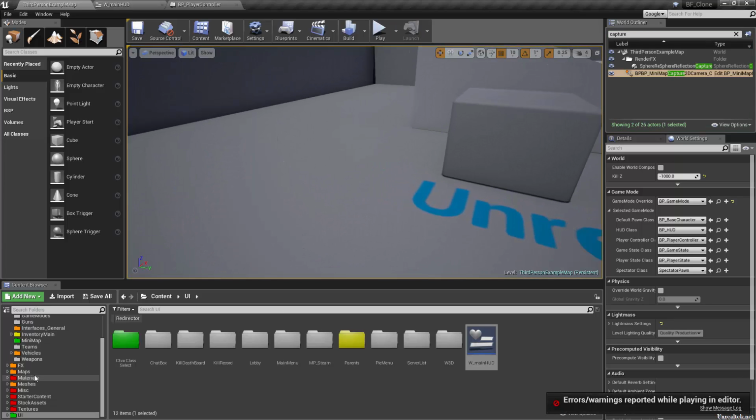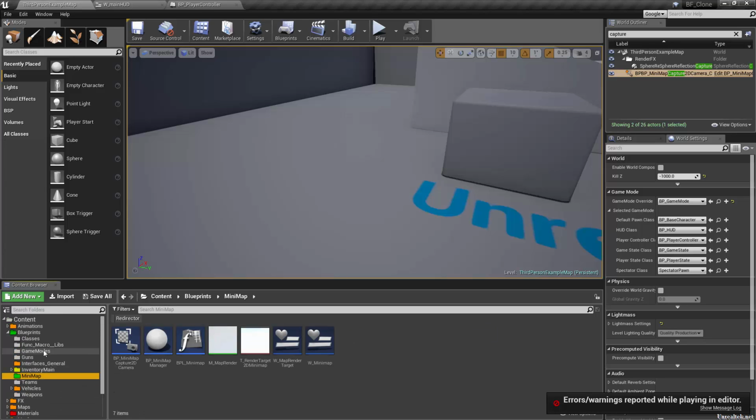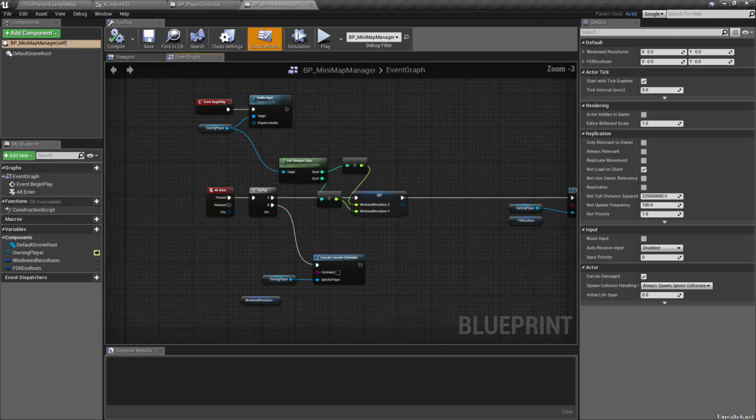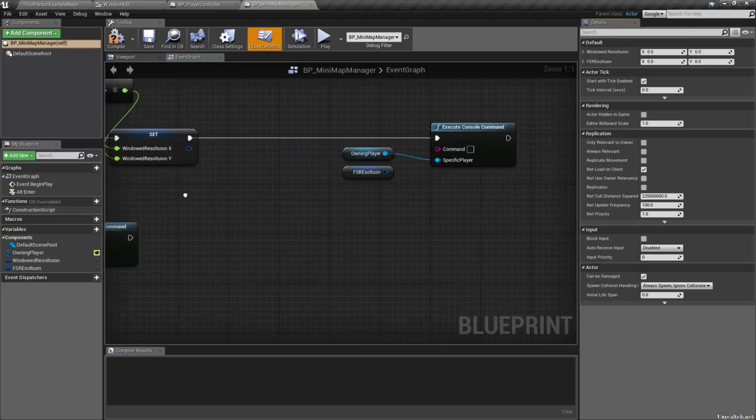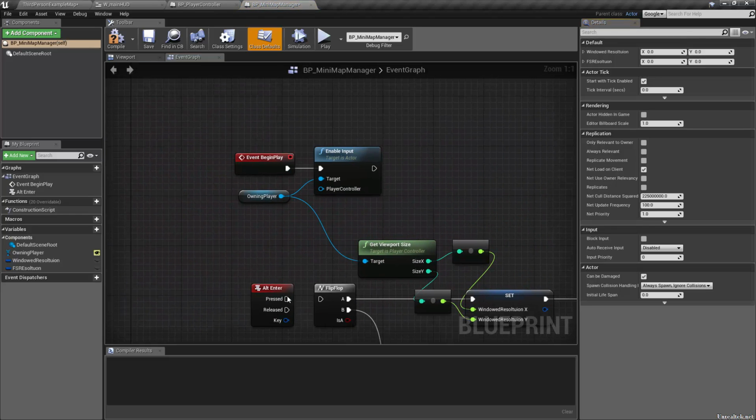So we'll go under Minimap in our blueprints folder, and let's work on the Minimap manager. Where did we finish that? I can't remember. Oh right, I remember. We were going to set it up to do the full screen thing, but we'll do that at a later date. That's not totally essential, in my opinion, right this second.